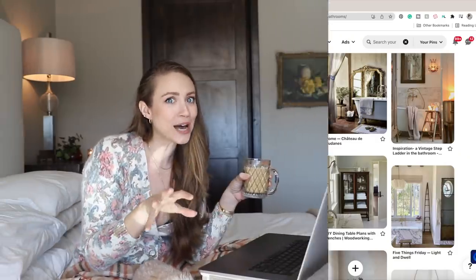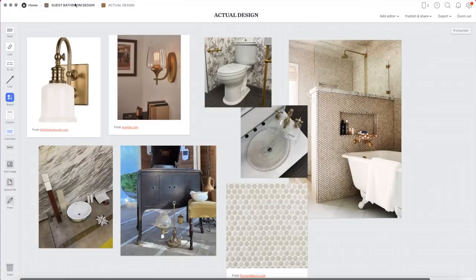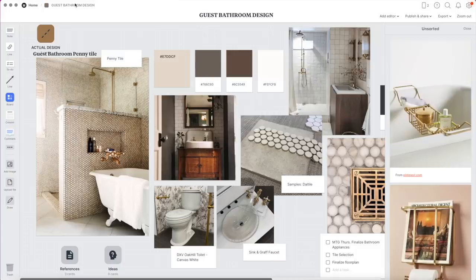When I polled you guys to see which spaces you were most excited for, the guest bathroom wasn't one that you guys were most excited for, but it is one that I'm excited for because there's so many special elements that are going in there that I think it's gonna be really special. So I think it's gonna come together really nicely.